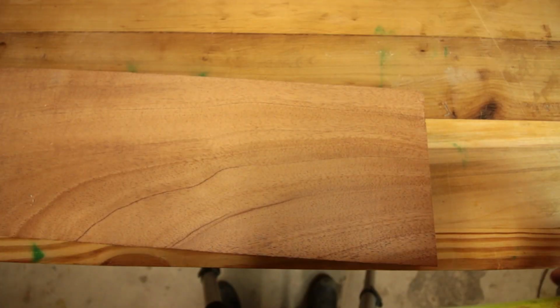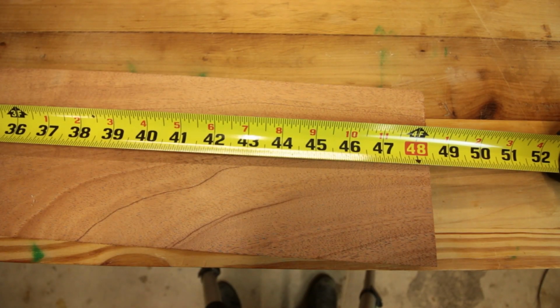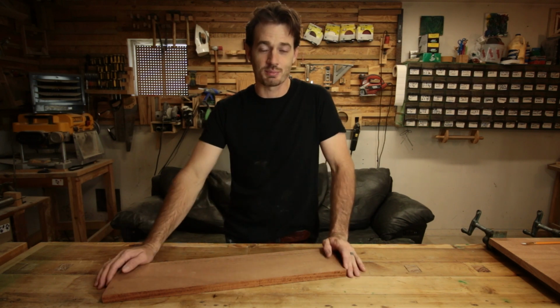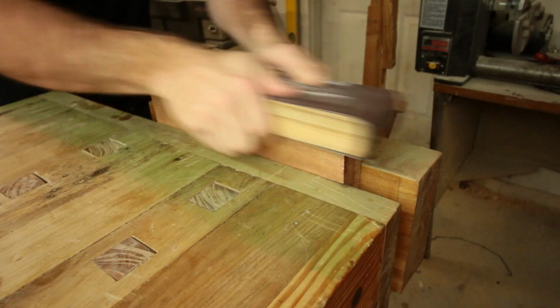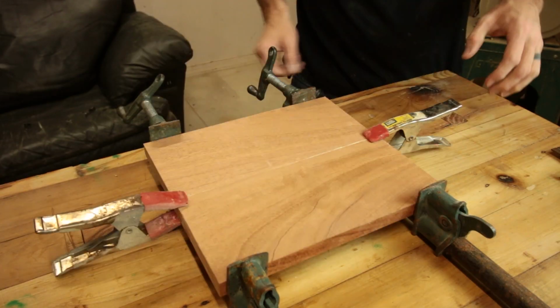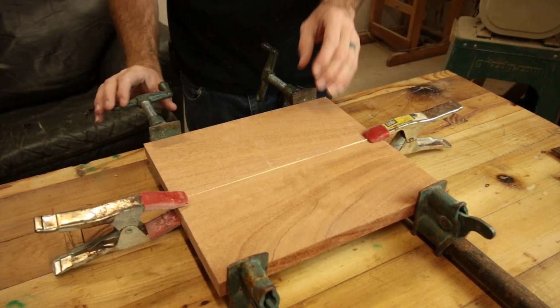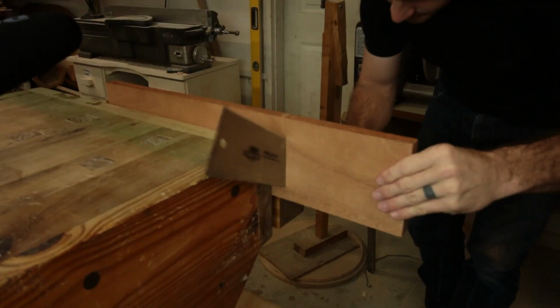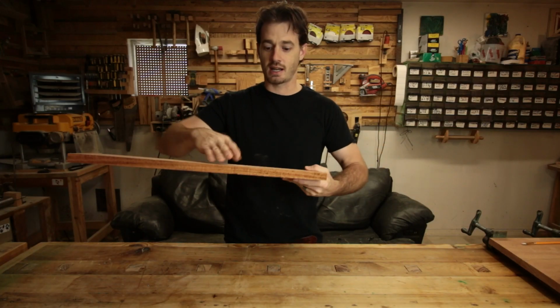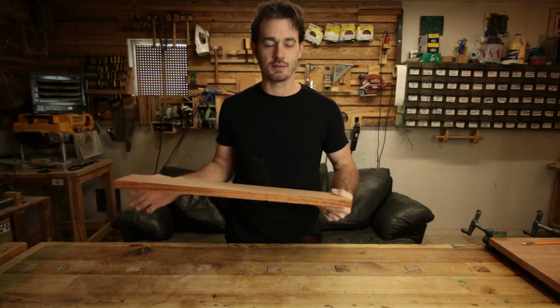Now today what I'm starting with is this piece of mahogany. This was originally 4 feet long, because I came out this morning and started the glue up process, which is pretty self-explanatory. You cut it, you sand it, you make sure everything is nice and square, and you glue it together, because we're going to re-square this flat piece later. Then with the rest of this board, we're going to be cutting it in half, trimming it down to the size we want and shaping it, and this is going to act as our rest. I didn't even tell you what I'm making.